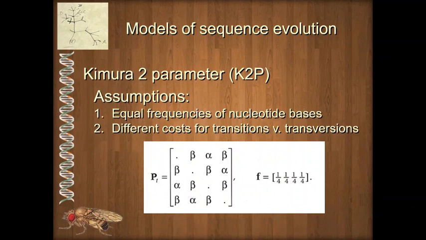Model number 2 that you need to know about is called Kimura two-parameter, and again, named after the person who first described it. This one's a little bit more descriptive if you want to remember it this way, because there are 2 parameters that we're estimating when we're looking at the mutation rate or the substitution rate. We're still going to assume 25% or 0.25 for all the frequency of base pairs, but we're going to have a difference between the probability of a transition versus a transversion.